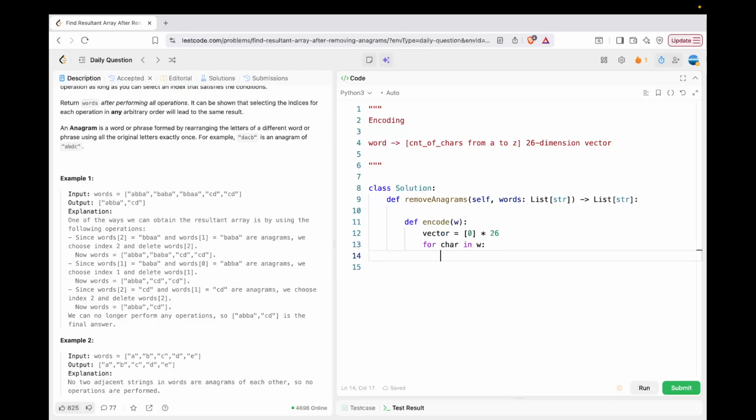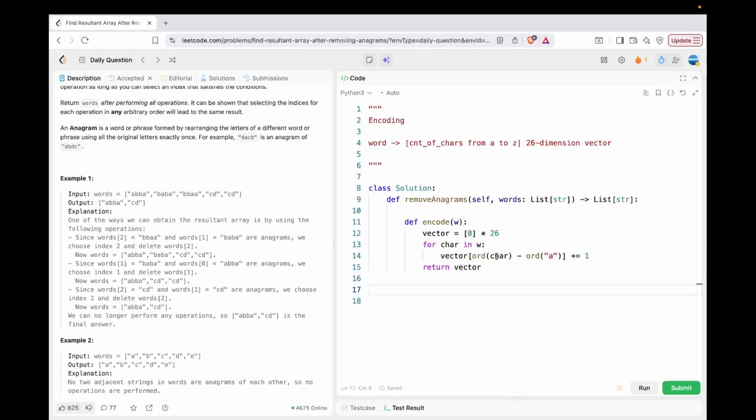What we want to do is to count the frequencies. The index I'm going to use is the order number of this character relative to A. In other words, the character A corresponds to index 0, and the character Z corresponds to index 25. So this is an increment by 1, and we just need to return the vector.